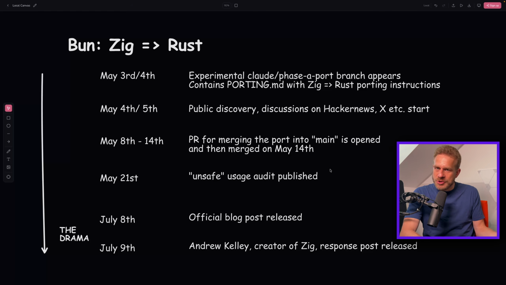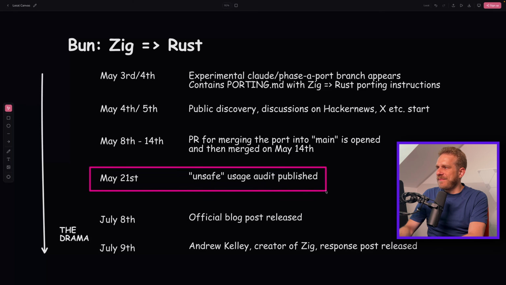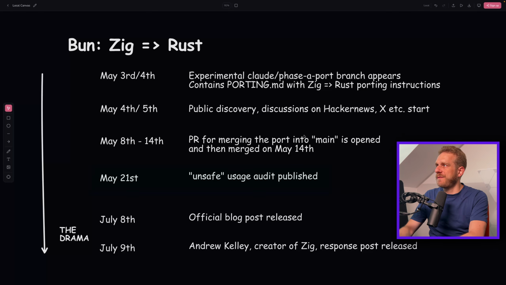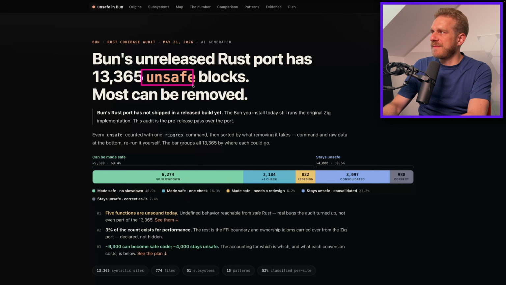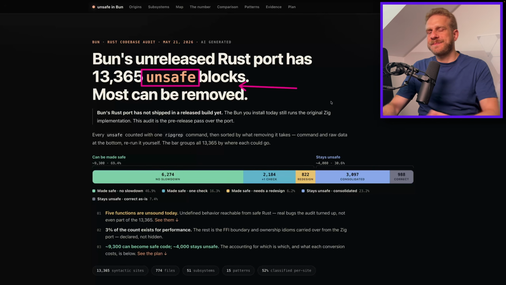That's impossible to do in that time frame, of course, but the community dove in and had a look and analyzed parts. And then there was a first blog post, not the official one about all the details, but one first blog post or statement released by the Bun team about the use of unsafe.